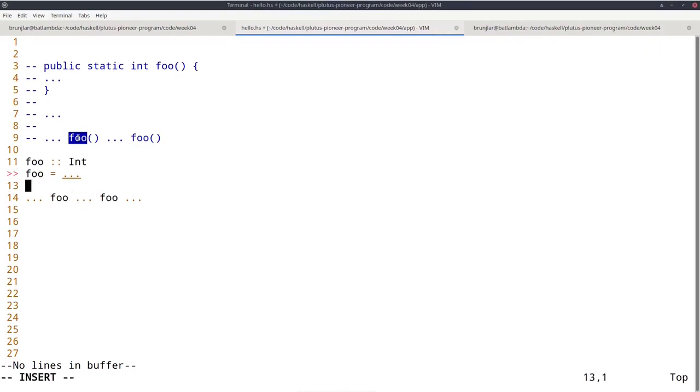Or I could do something like let x equals foo in, and then do the same code as before, now with this local variable x. And I'm guaranteed that this term in line 15 and the term in line 14 will have exactly the same behavior, semantics, value. And that's this referential transparency. So that's a very nice feature.